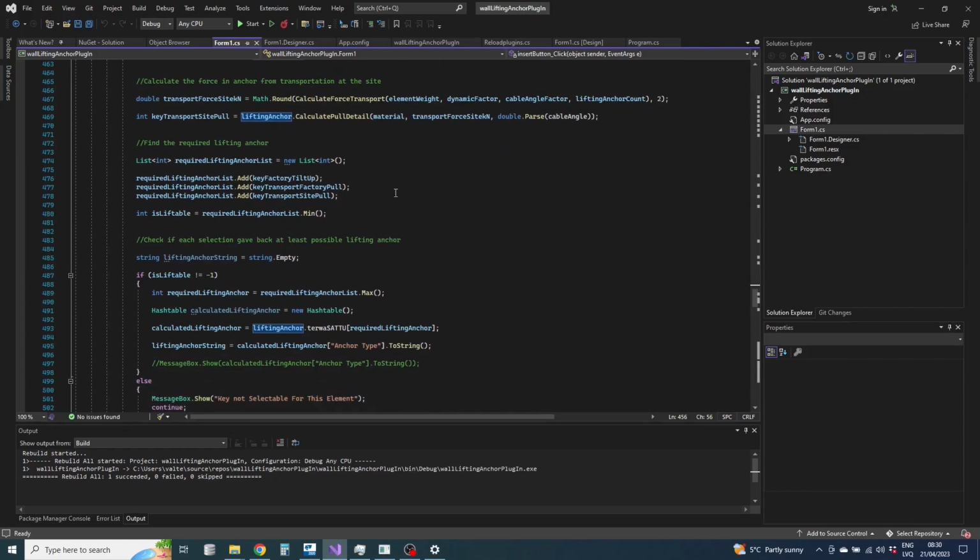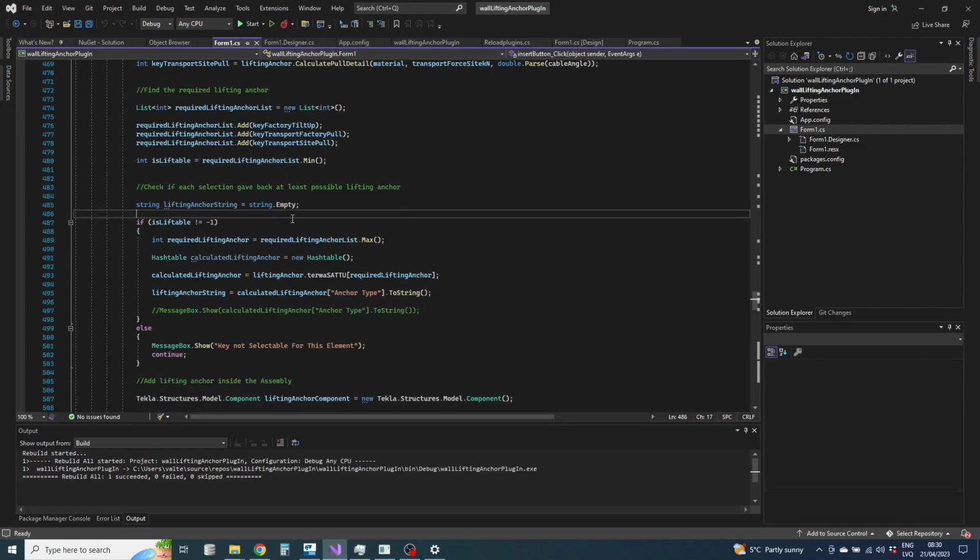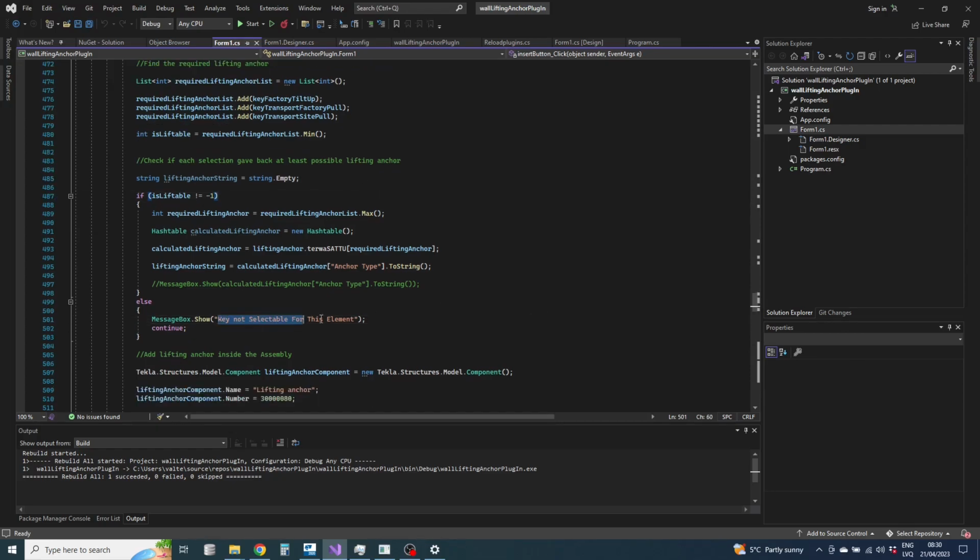So we have the index starting from the lowest, going higher and higher. Then we just check what is the smallest of the indexes, and we had set up the methods so that if they cannot give back a valid result, they return -1. So we just check if a -1 is returned. If a -1 is returned, it means that for that particular use case, no anchor was usable, right?